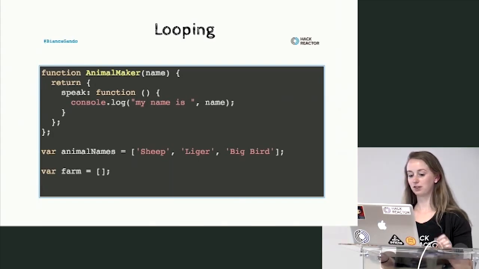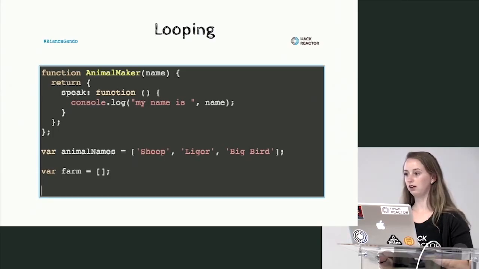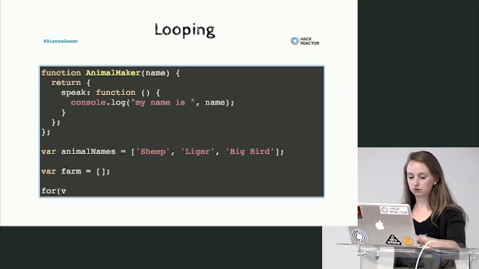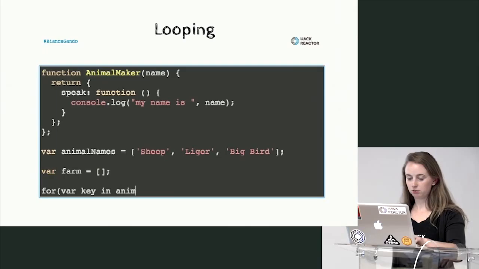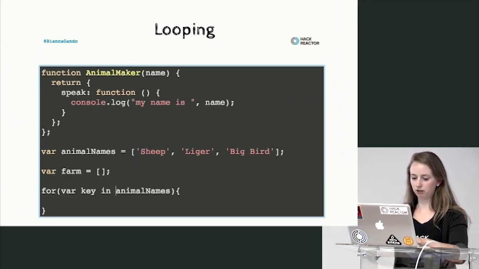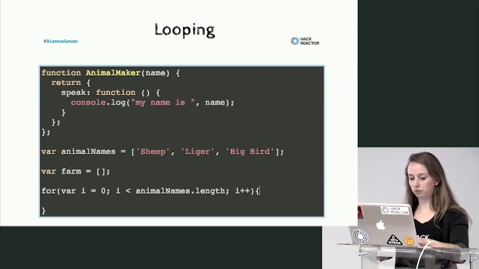Sorry, what's the question? So how are we going to loop through this array? For each. All right, we're going to make a for loop. For var. And should I do it this way? Yep. Yeah? Probably not, right? We kind of talked about that. This is for objects. So we want the i one, right? animalNames.length, right? I sometimes make mistakes, so let me know.